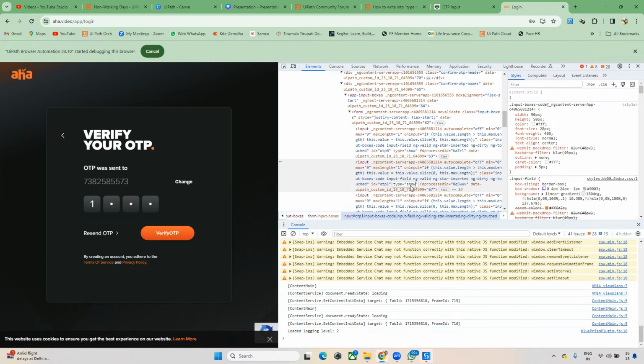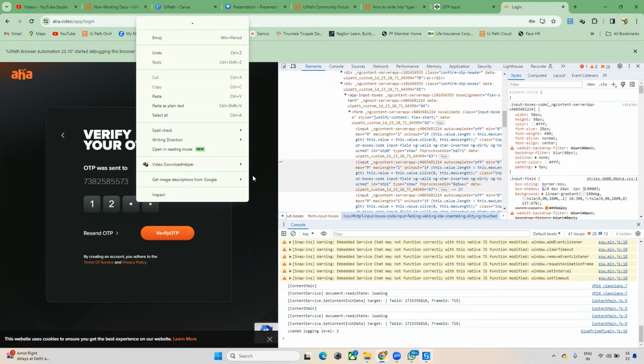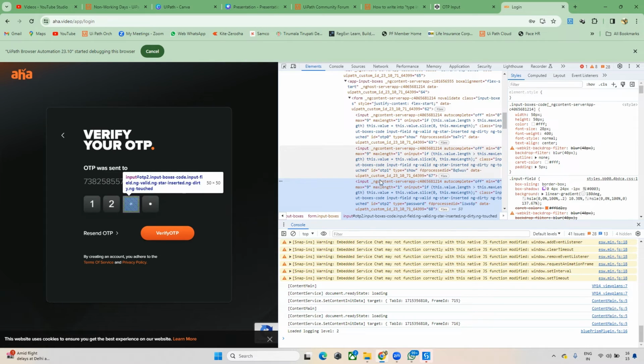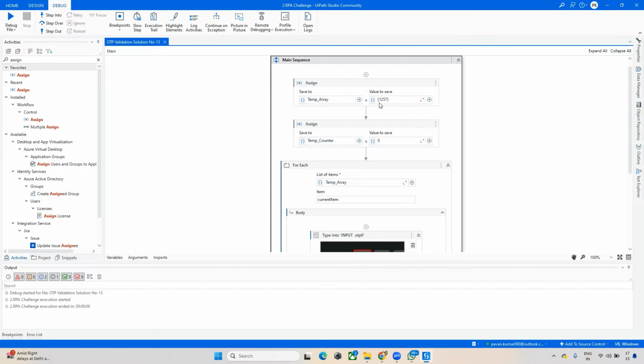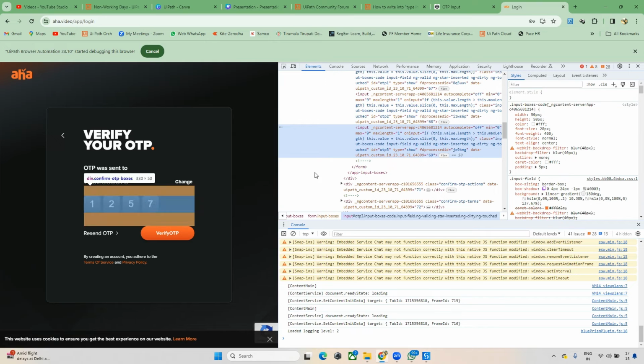Just update show, and it will show the password; some websites won't show it. I'm enabling this because I want to check whether it updated the correct data. Now our password OTP is 1257, and here also we gave 1257. If you have 4 digits, we can go with it like this.